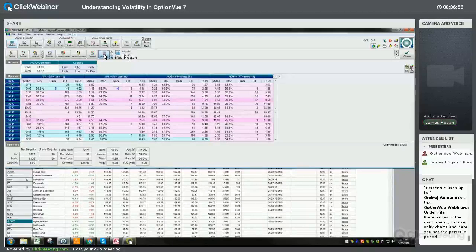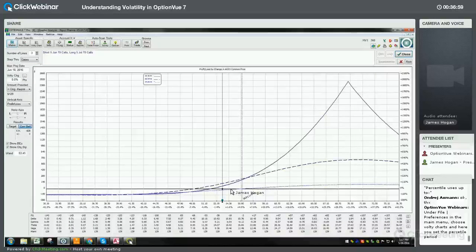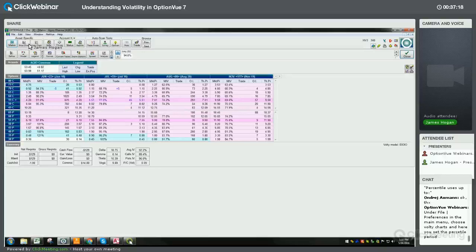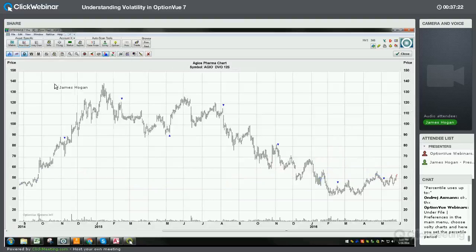Okay. And that's because of the volatility level that it's at right now. Okay. That if this thing makes any kind of up move, you're going to get some really nice returns. Okay, there's a reason it's so high. There's some information or news that's going out there that's probably likely going to make this stock move a lot.